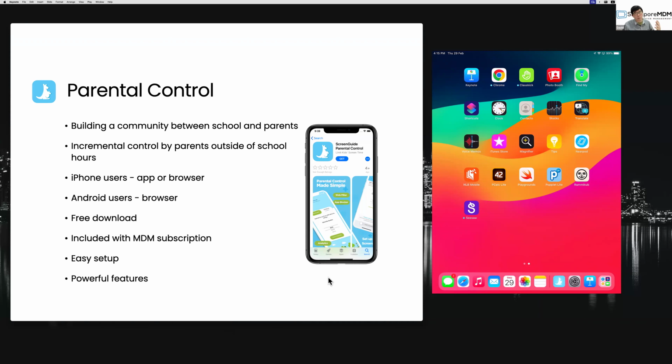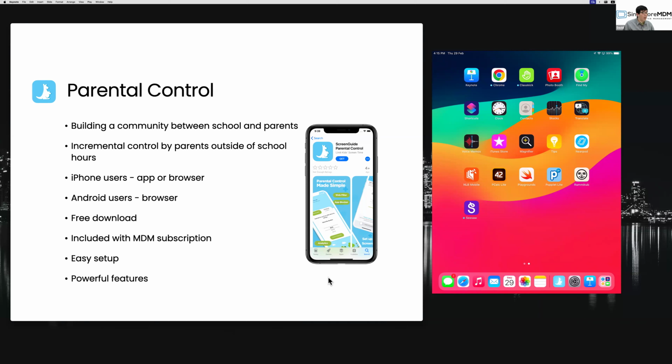Depending on your family's policies and how you want to work with your child, different families have different policies. While one family may allow certain things like social media and games, another family may not. So this is entirely up to you as a parent to see what you want to control using this.